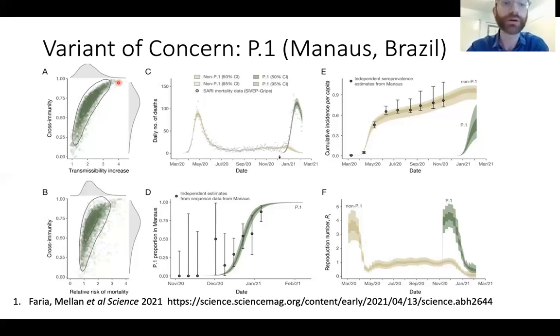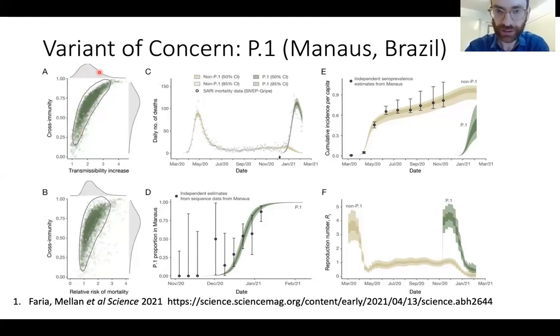Delta might also evade cross-immunity. So cross-immunity is protection from previous infection. And so cross-immunity 0 means that previously infected, well, there's no protection afforded by that. You can be reinfected by P1, and that's also very unlikely. And so the most likely situation is here, but this is a big posterior location. Cross-immunity is between 50 and 75, or really, 80 and 60. And the time varying reproduction number is between, well, just look at the marginals here, 1.2 and 2.5 or something like that.